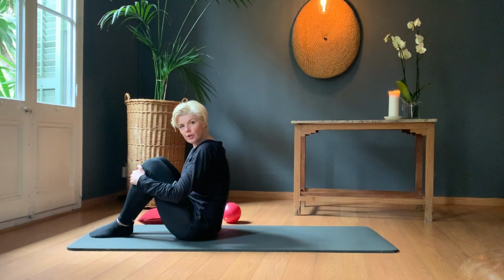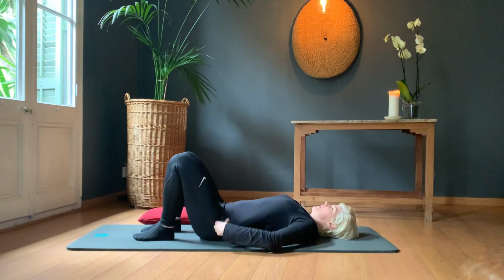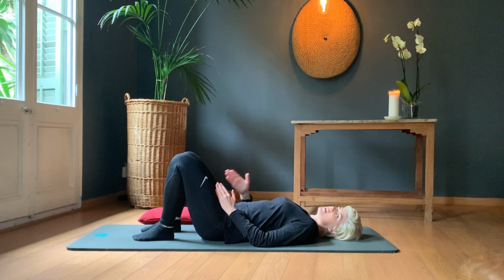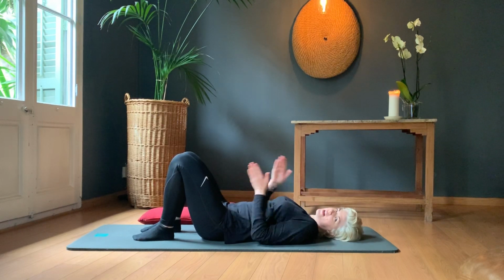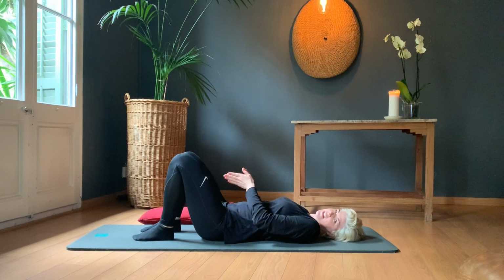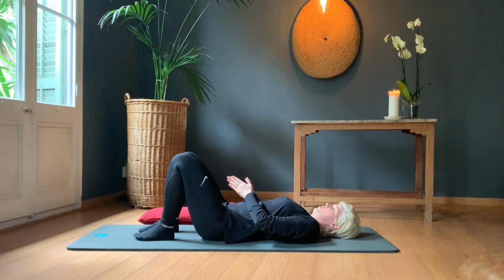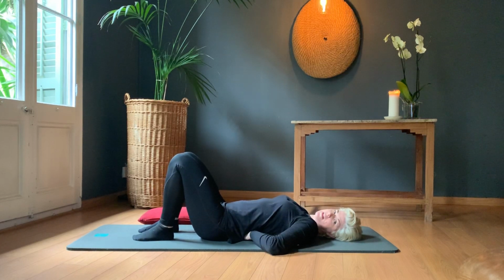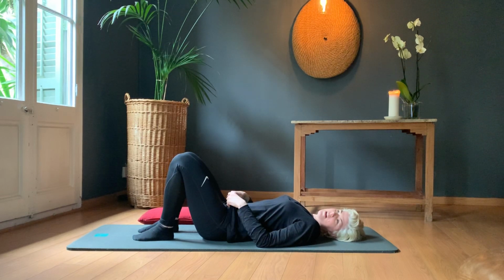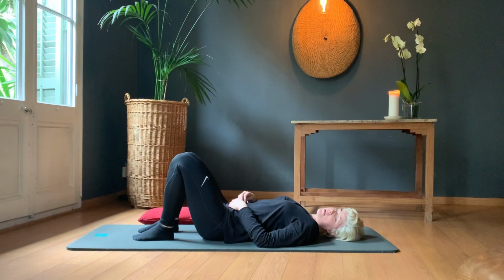Okay, so now we're going to do a toe tap combo. We're going to do 10 toe taps on one side, 10 toe taps on the other side, 10 alternating toe taps, and then we're going to do 6 little double-legged toe taps, of which I'm not going to touch the floor. I want all of you in a flat back, please. Obviously, this is optional. You can work in neutral spine, but I'm going to work with a flat back for my back. My back feels better like that.